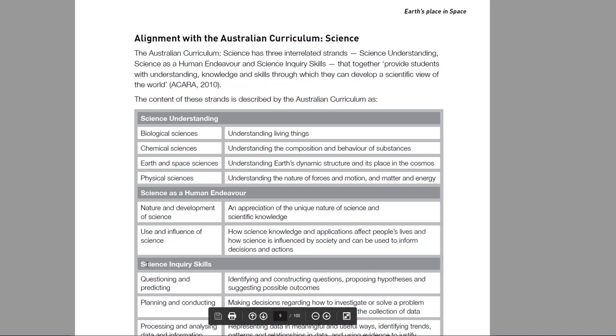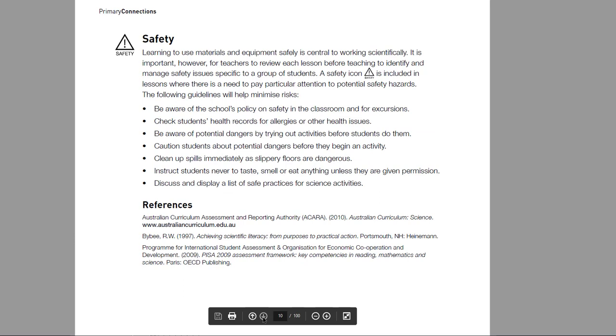Now some units you'll find are very, very inquiry skills focused. Some units will focus on human endeavour, that is inventions, creations, and the impact of humans on the planet. Now that is a really, really rich science area, so don't discard that one. Traditional teaching has us focusing very much on science understanding, that is, the content. Now I would argue very much that in a good science classroom, understandings, human endeavours, and skills should be equally weighted. Once you get into the module, of course, there's some implementation suggestions there on safety, on how to clean up and manage your classroom.